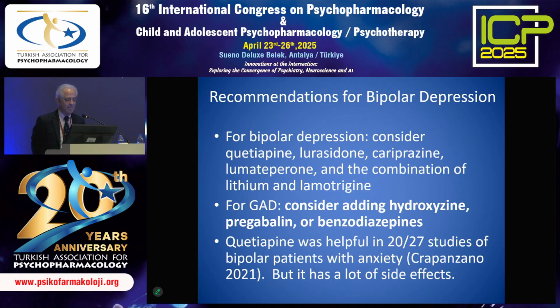But also, the combination of lithium and lamotrigine is a solid option. Either one alone is not particularly good for bipolar depression, but together they work better than either one alone. And often they'll need the lithium in there for covering mania. So we recommend the combination in addition to these other 4 choices. But for the anxiety, what would you give? Well, we would think hydroxyzine, pregabalin, or benzodiazepines would be the best choice, rather than the antidepressants that we recommend earlier in the algorithm for everybody else.